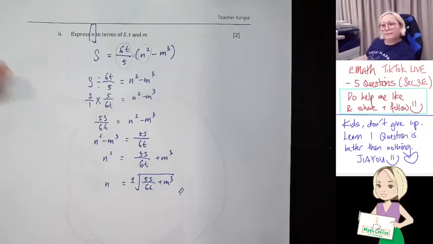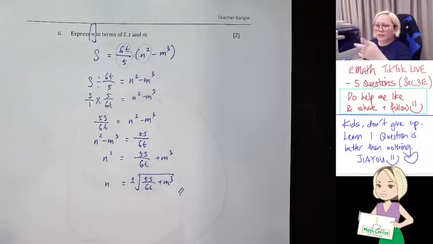I think I started my TikTok live only in September or October. I think I did it in October. So I still don't know how I should do my TikTok live. Now I'm doing it yearly, so I'm thinking maybe upcoming I might do topical. Like for example, maybe I just focus on changing subject, then I'll talk about changing subject. I'll still see how it goes lah.